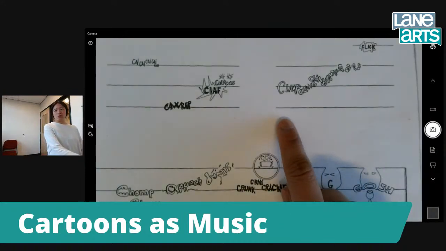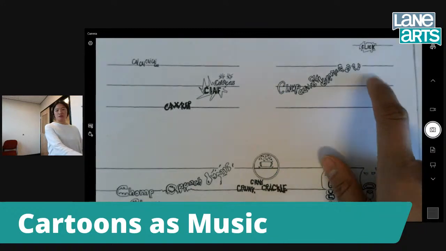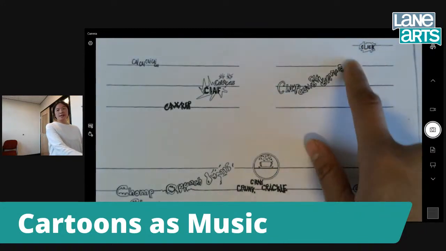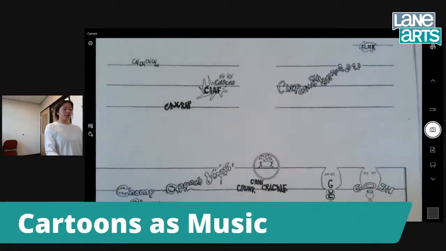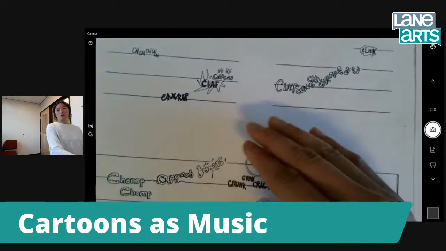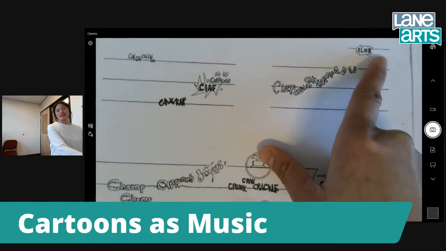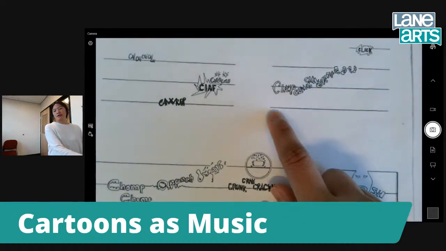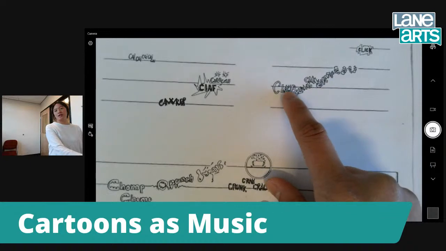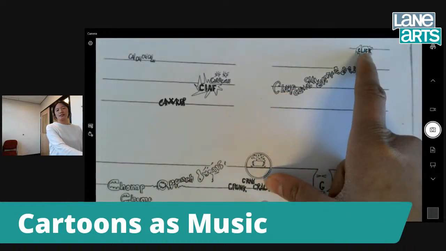So do you see these 4 lines here? So there's 1, 2, 3, 4. So this actually works just like a traditional music staff, where the lowest is the lowest sound you make and the highest is the highest sound you make. So you'll see something like this goes from kind of medium to a little higher, and this is the highest note.